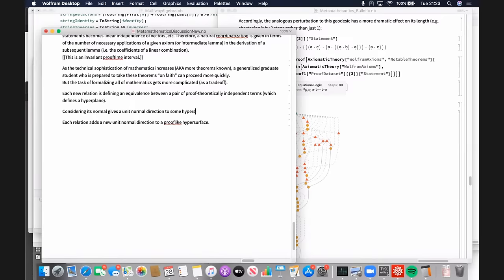I'm not sure this is the best way to think about this. So each new relation is defining... what is the analog of adding new relations in ordinary physics? The point is, in ordinary relativity, I want to try to sculpt a space-like hypersurface. Yeah, by doing clock synchronization between distinct points. Right, exactly. But I only have a discrete set of clocks, and I have to try to interpolate a hypersurface that's consistent with that.